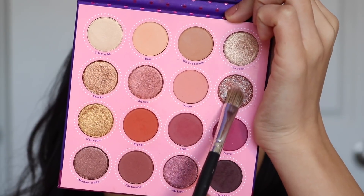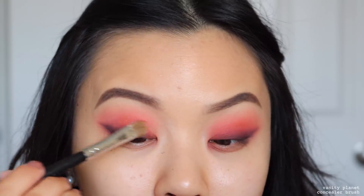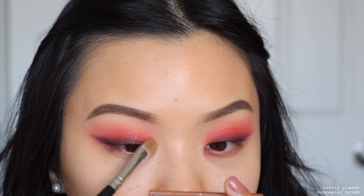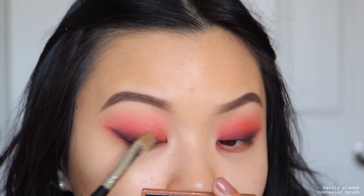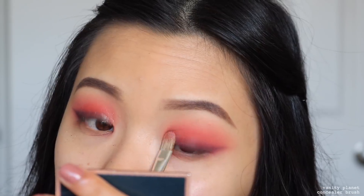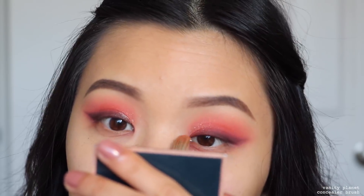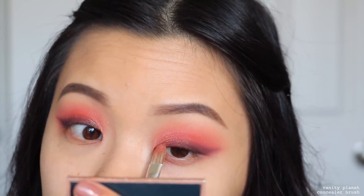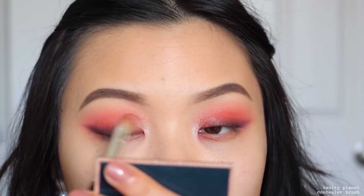Taking the shade Misser — the star of the show — I place it right in the inner corner of my lid. I didn't use this shade wet. It's described as a duochrome with little specks of glitter and a strong orange base. I'm dusting it over my inner corner and bringing it into the inner tear duct as well, giving it a different look. I never really tried this technique before and I really liked how it turned out — it's very simple and easy.